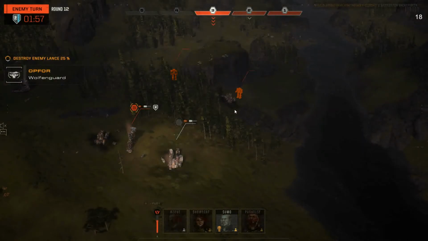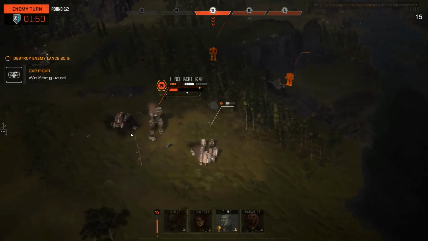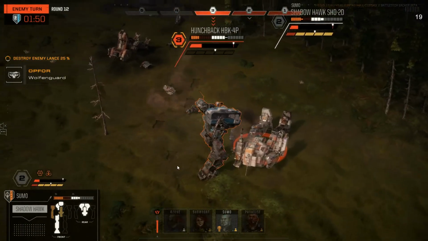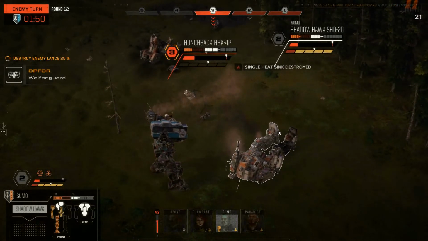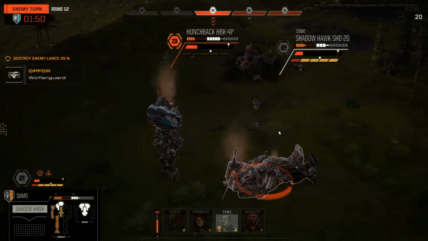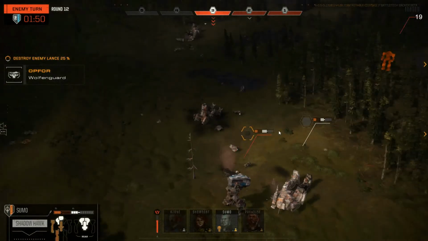Because now he gets to do all of this stuff before I get a turn. Which is a shame, because I would have got this turn here. I would have shot this guy in the back, and gone for it. But he did get his mechs up before me. And apparently my legs did not want to stay on. Okay. Didn't need those legs. Nobody needs those legs. Whew. Oh boy. That's bad.